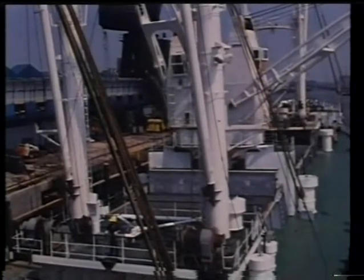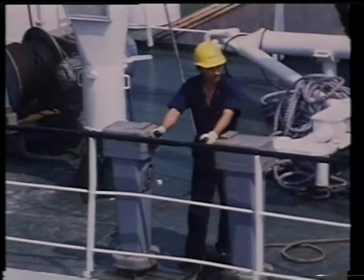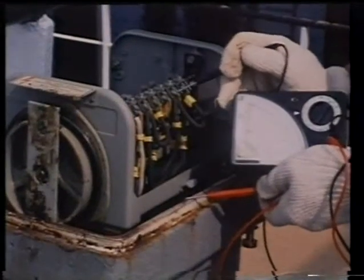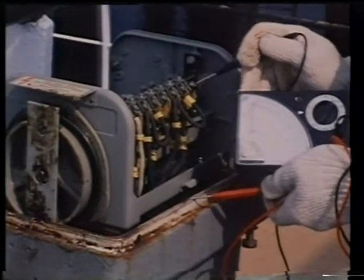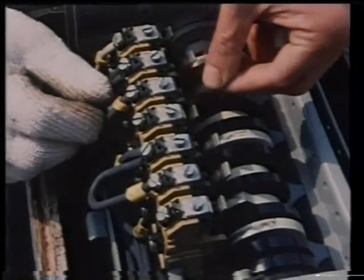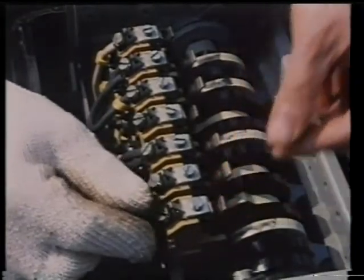Or they may be motors of multiple pole stator construction. The control of these motors employs a series of connections by which the number of the motor's poles can be changed. For instance, a 4-pole motor can be changed to an 8-pole motor, with consequent change in speed. Where fine control of motor speed, or inching, is needed, a variable voltage Ward-Leonard control is used. This will give fine control of the speed of the motor in both directions.